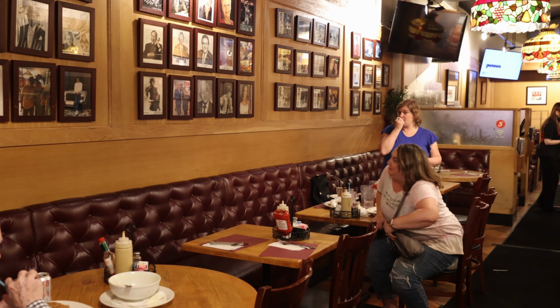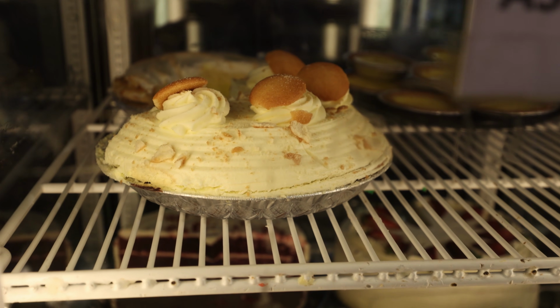This is good. I'm so glad we came here. I'm so full. That was delicious. I am completely full. Did not have room for the cheesecake, so we have to get some New York cheesecake tomorrow. But now we have a 30-minute walk back to the hotel to burn off some of that sandwich.